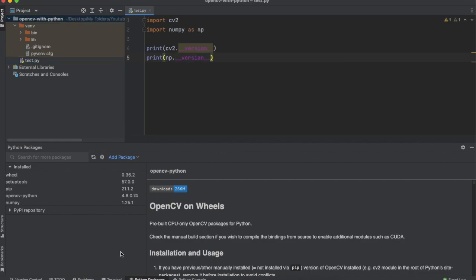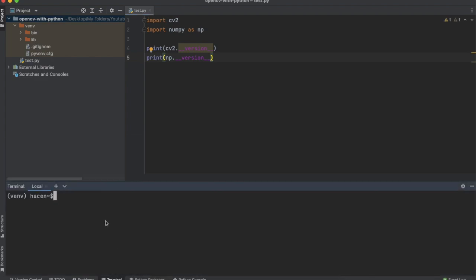Save it and come here to the terminal. You can see that the venv we have just created is activated here. So we can type python test.py and run.